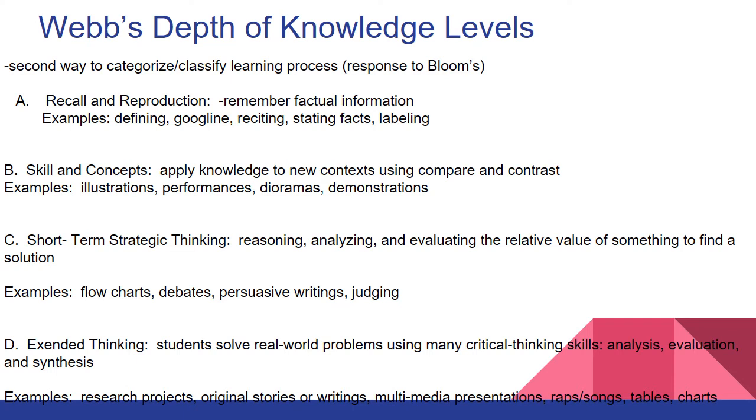The first level is what we would call basic or lower level thinking skills. And this would be recall and reproduction. So similar to Bloom's, in this stage, students are primarily just reciting or repeating information. They're remembering facts. So an example of this might be defining something, stating a fact, labeling, reciting, Googling and finding out the information. That would be recall and reproduction. It would be a basic thinking skill. It's still good for students to know, but we really want to expand beyond that eventually in our instruction so that students can practice thinking for themselves.